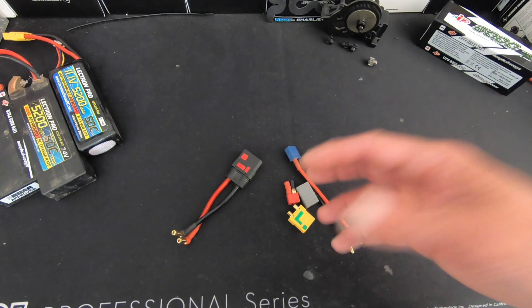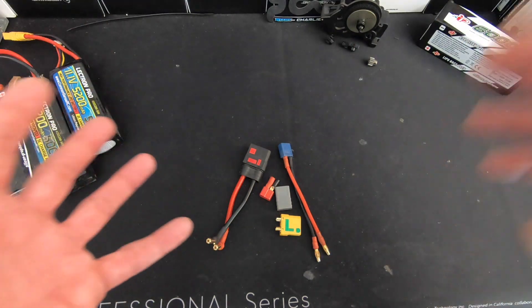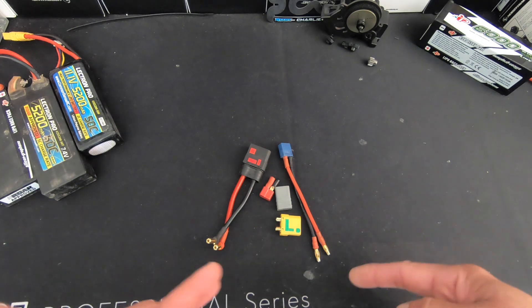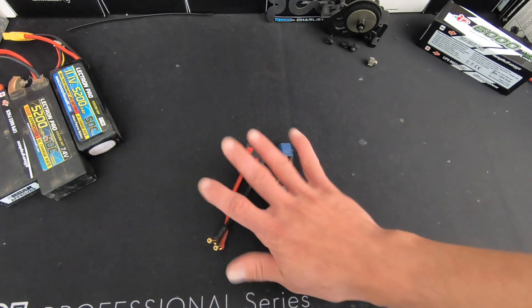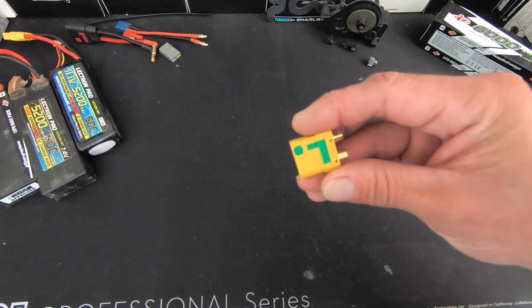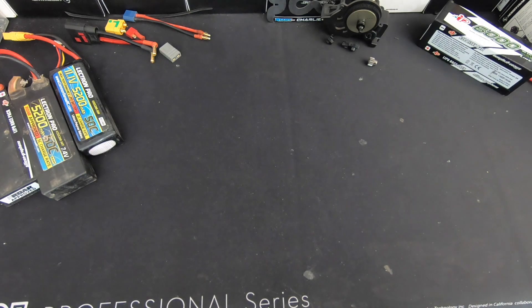The good plugs go hand in hand with good battery packs. When you run into shutdowns, a lot of times it's low C rating and bad plugs — so you get a super bad deal. Sometimes you can go to a better plug and get away with it, or go to a better battery and keep your old plugs. But do yourself a favor and get onto some better plugs. The brand I like the most are these AMAS brand XT series — they do an XT60 and an XT90, which are both really common.